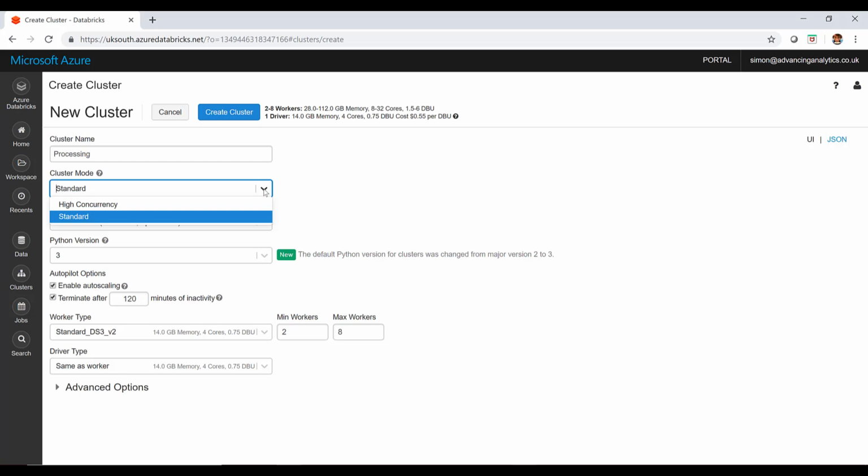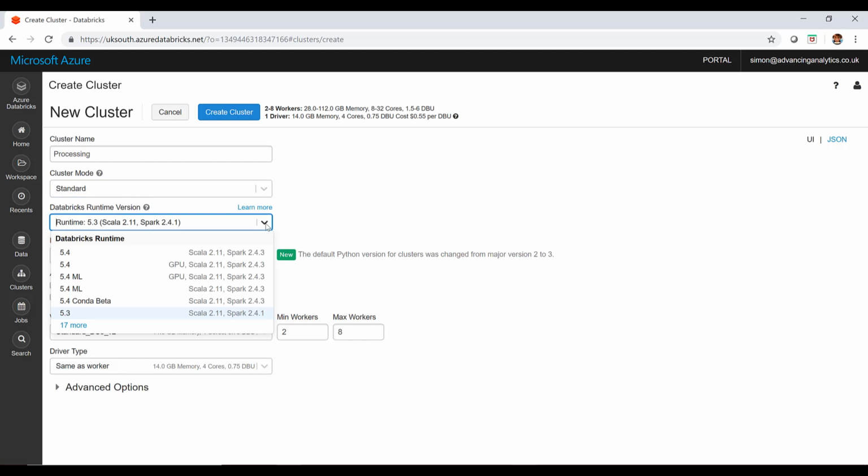If you're building a job that is, you know, you're building a cluster to do a specific job, start to finish, and it could be running on its own, then you generally want to go standard. The most data processing jobs will be using standard.